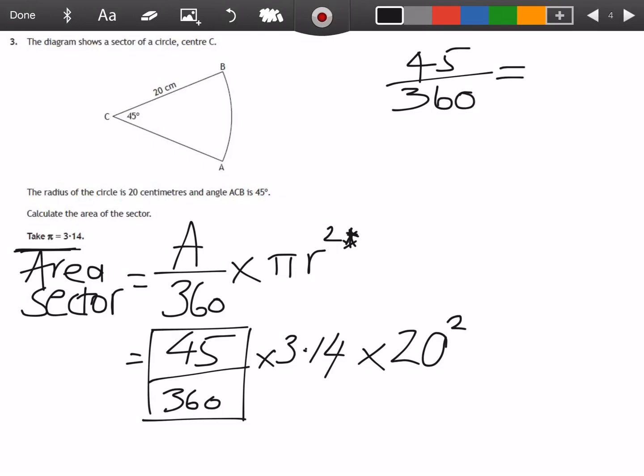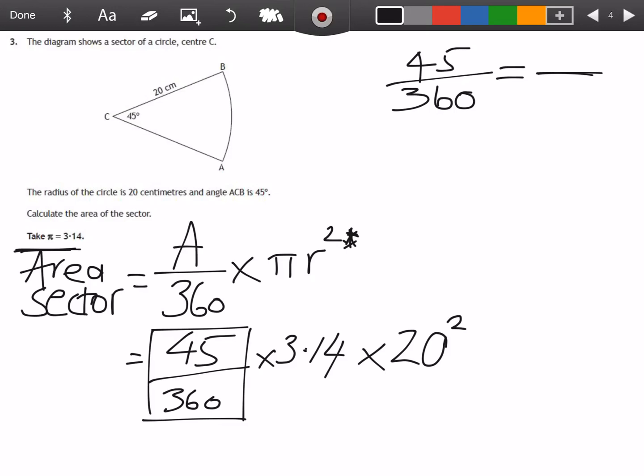That can be simplified. Basically, what fraction of a circle is that? It's not a quarter of a circle, it's not half of a circle. I'm going to simplify top and bottom, make it a wee bit easier. What can I divide 45 and 360 by to make the numbers easier to manage? I'm going to divide top and bottom. You've probably found a quicker number to divide by, but I'm going to just do it wee bit by bit.